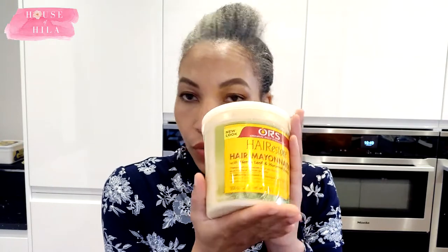As I mentioned, I ran out of my deep hair conditioning treatment during lockdown, so my hair didn't get a proper deep conditioning the last Sunday of my hair day. I did a little research and found that this ORS Hair Mayonnaise is very highly rated. I thought it would be a good idea to get it, especially since I actually relaxed my hair using the ORS relaxer. I got the big tub, which should keep me supplied for quite a long period of time. I've never tried it before but I will report back on what I think.